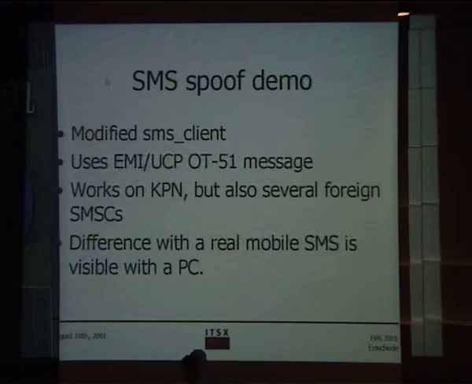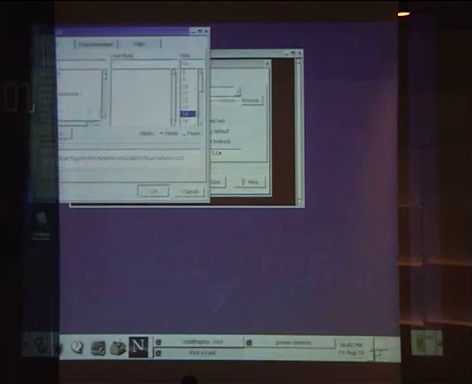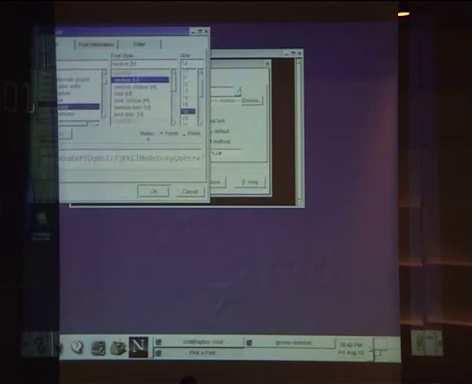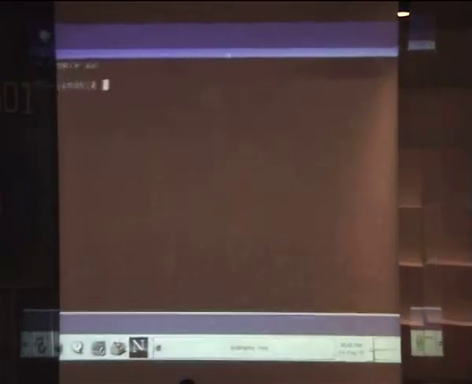So now I have prepared a little demo. Maybe there's a volunteer. I haven't set up my thing again because of the reboot. I had it all nicely prepared until the reboot. Oh, right. Yeah, I also had it prepared because it was a bit more visible. Right. Okay, now everyone can read it, I guess.